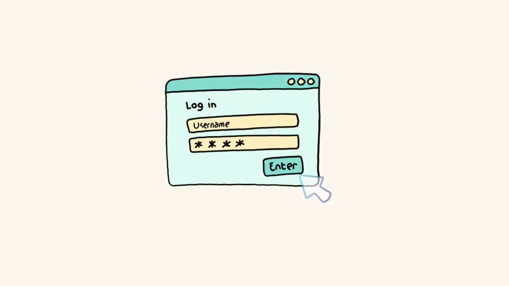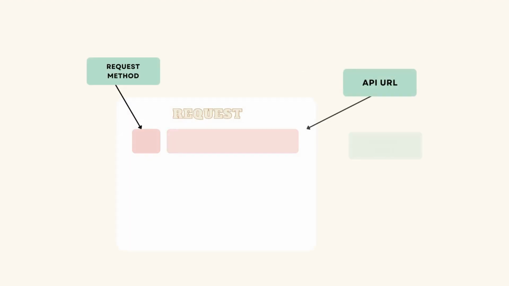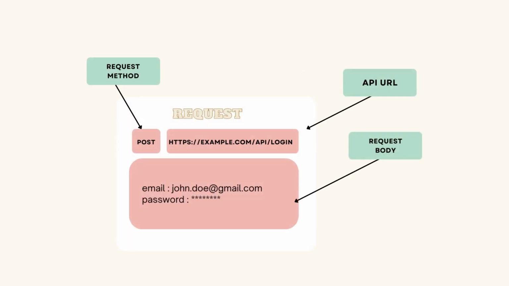So whenever you log in to a web browser, you put in the website that you want to access. To log in, you put your username and password and you click login. What happens is the browser will actually create an API request with the needed information to be sent to the server to validate your identity. You can see here a sample request to validate Jean Doe's Gmail and password.